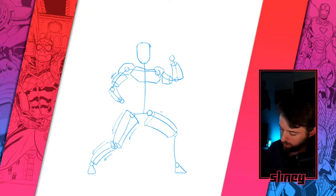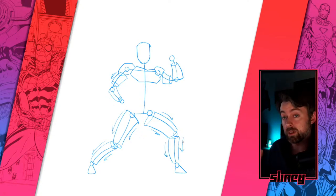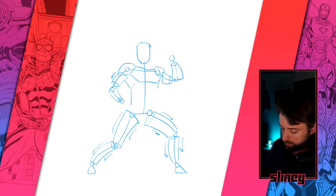Cylinders again here for the upper leg, like this, and for the lower leg. Now all of these are going to be erased. If you're drawing on pencil and paper, you lightly draw it with pencil, and you'll erase this before or when you're doing your inks. On a computer, of course, I just have layers, I can turn them on and off, which is quite handy. It's a little bit of a time saver.